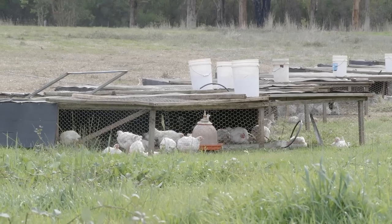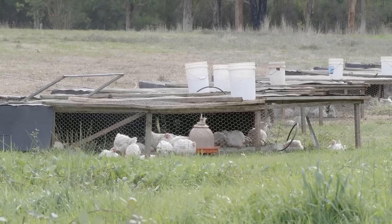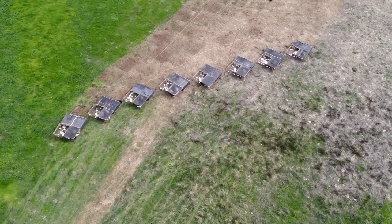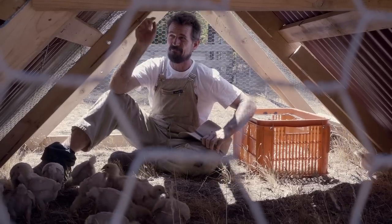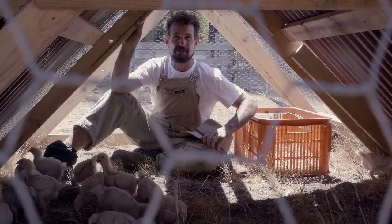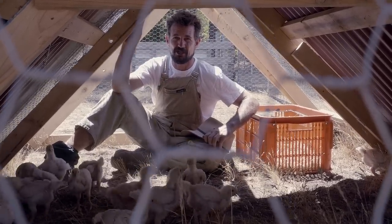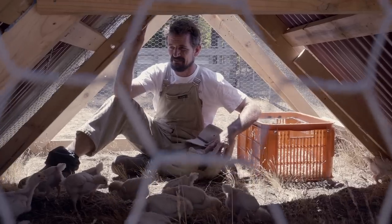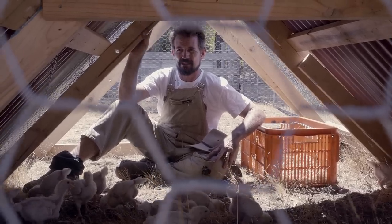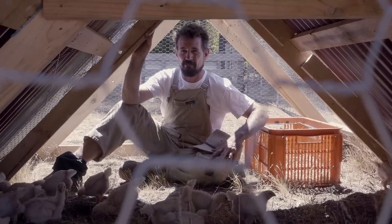Our friend Jeff, he makes his more of a Salatin style chicken tractor. And that's, you know, a rectangular box, only yay high, and he moves that quite easily. We went for a bit more elaborate design, just so it's more multifunctional. Maybe it'll be goats in here, maybe it'll be piglets. Really not sure. So we just made this general purpose, and that's why we went with this design.